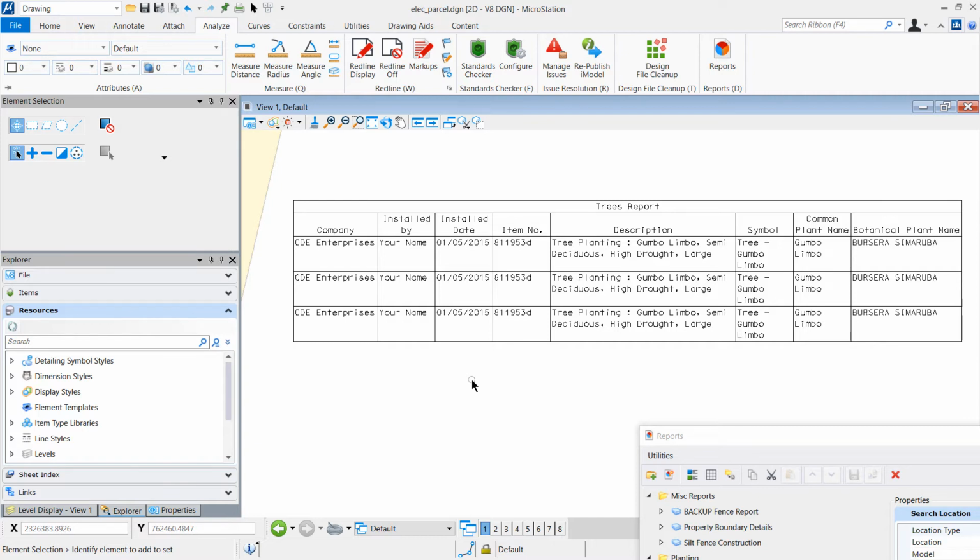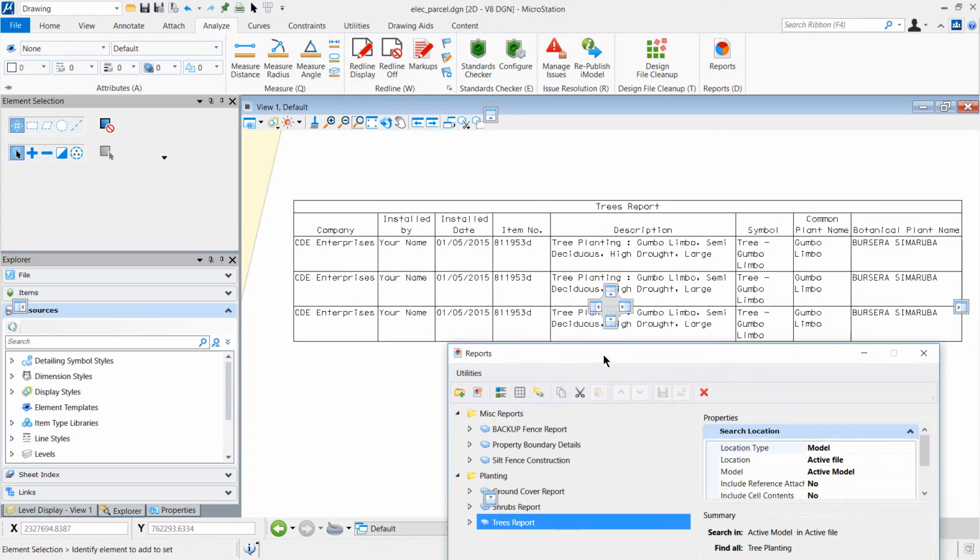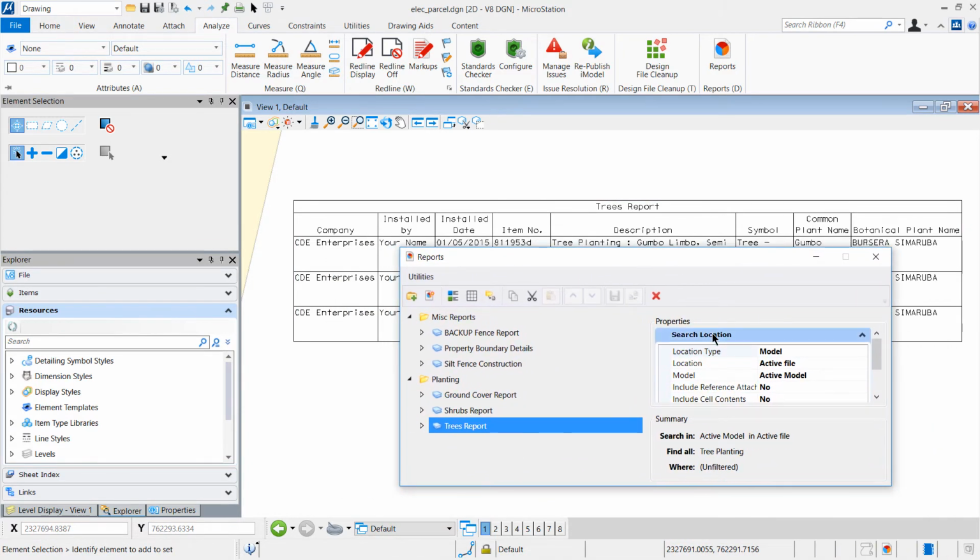So this is property-driven reports, property-driven annotation, property-driven sheets, property-driven displays. I think that's one of the most important things for you to recognize about MicroStation Connect Edition, that it automates all of these documentation workflows that you've traditionally had to do manually. And let's face it, everybody did it their own way.